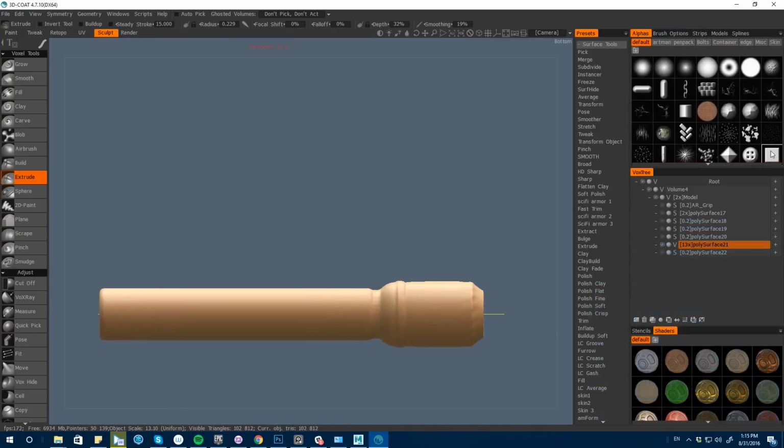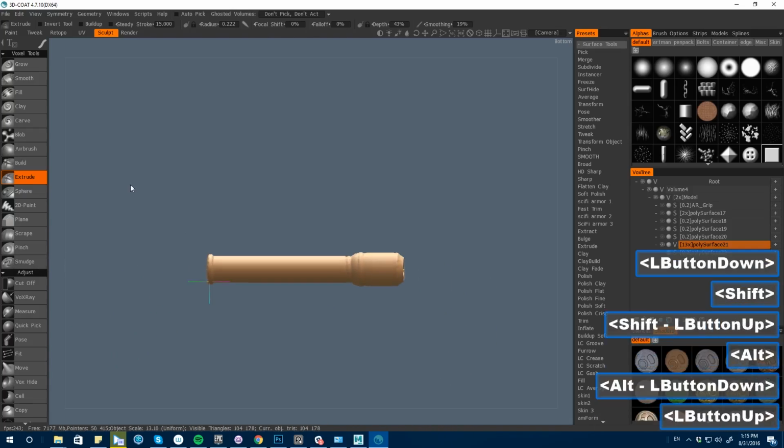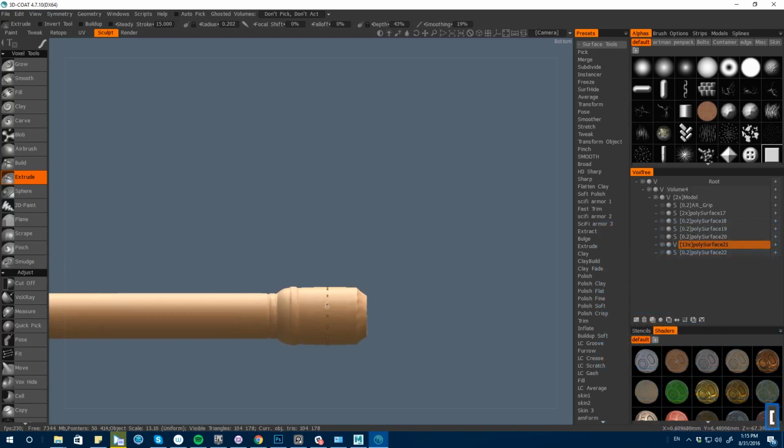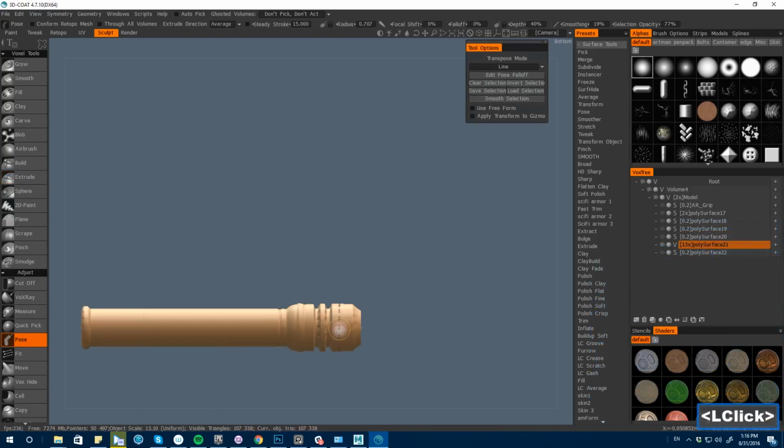So I grabbed an extrude brush and picked the square alpha. That is very mechanical. And if you right click and drag your mouse up and down, you can modify the intensity of the brush. So I'm setting it to a quite low amount, and I'm using this to create mechanical details. And drawing something like this in perspective can be very challenging, but in 3D I can very quickly generate cylindrical details.